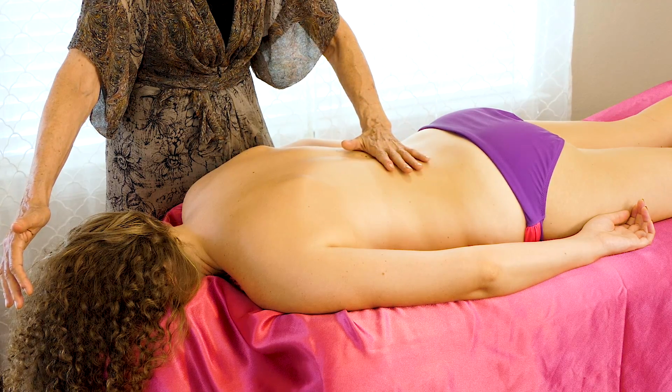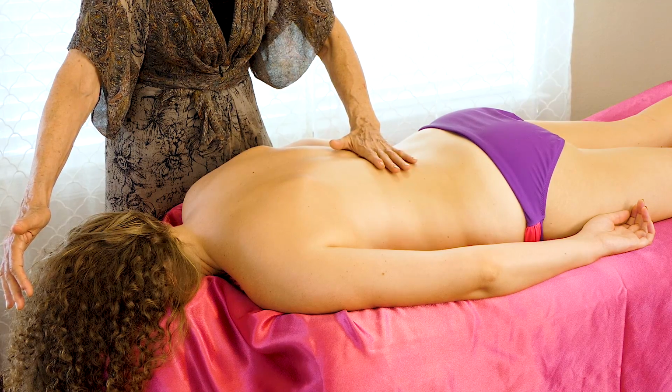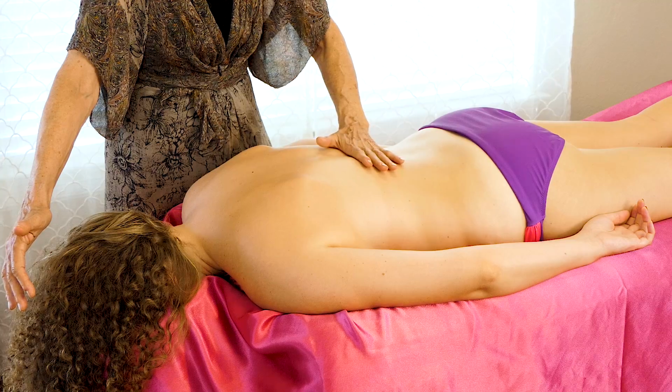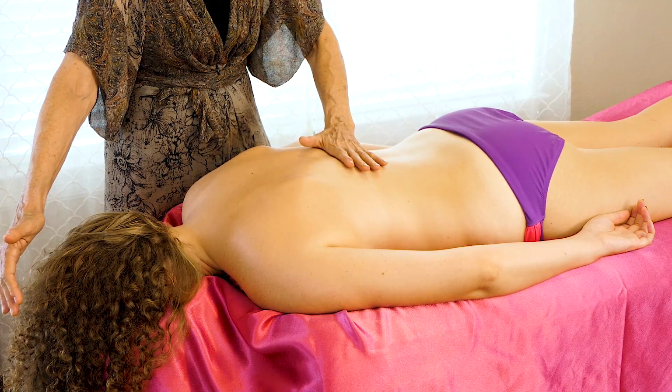Sometimes you can feel the muscles beginning to relax a little deeper, because oftentimes with massage, if you go in too rough or too fast or too deep, the muscles are going to push back.